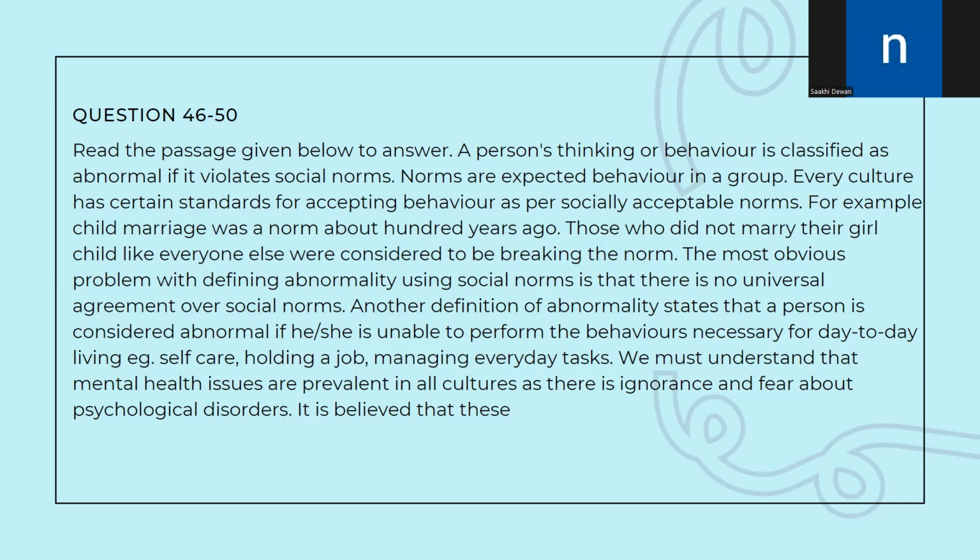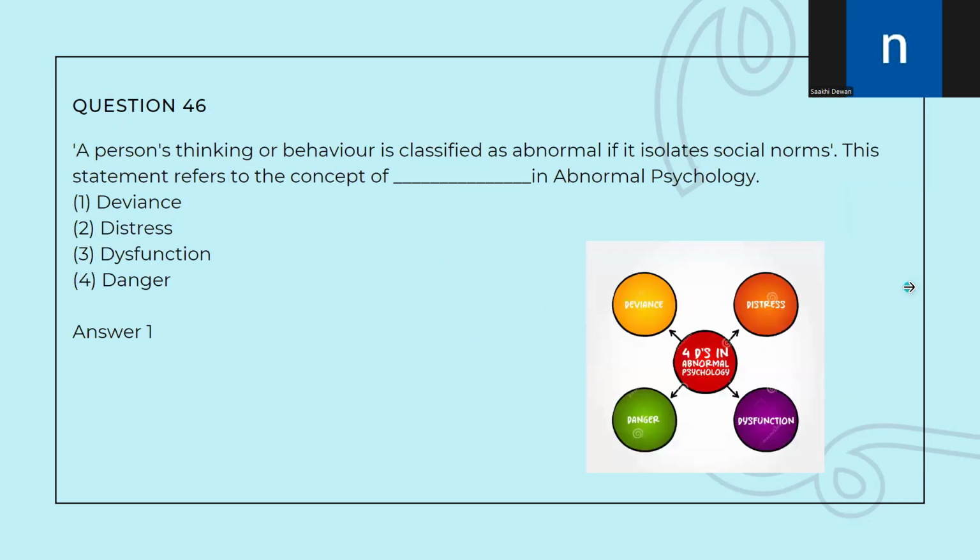Another definition of abnormality states that a person is considered abnormal if he or she is unable to perform the behaviors necessary for day-to-day living, for example, self-care, holding a job, managing everyday tasks. We must understand that mental health issues are prevalent in all cultures as there is ignorance and fear about psychological disorders. Now let us read the question.